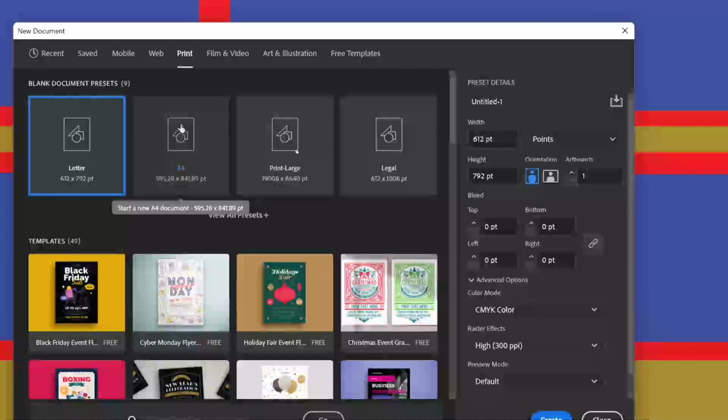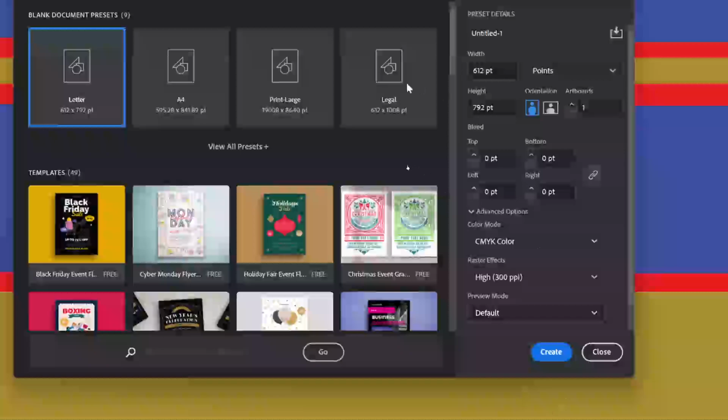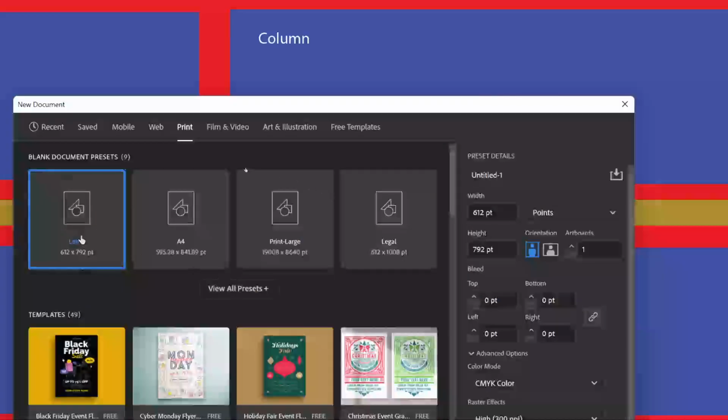Now, we do have to worry about pixels and resolution for a game, because obviously your final game, if it's 4K or something, we need to think about that resolution when we're making characters and stuff, right? But if it's vector, we do not so much. As long as this isn't getting transferred to pixels at some point, vector is pretty much resolution independent. So with that in mind, I'm not going to worry too much right now about resolution. In this case, I'll just click Letter.